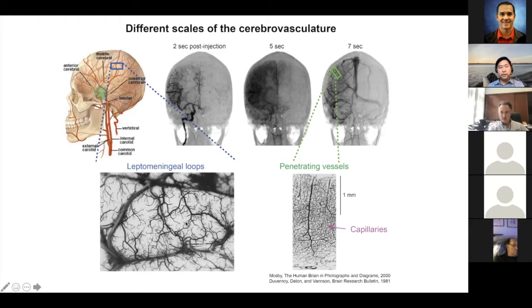They dive into the brain tissue. So if you could just take a cut and look at that tissue on the side, you would see something like this, where one of the penetrating vessels now goes into the cortex, supplies the deep tissues, and ramifies off into these smaller branches called precapillary arterioles and into this very dense plexus of capillaries. So you can see that most of the vascular length, albeit these vessels are very small in diameter, lies below the surface of the brain in the form of capillaries.